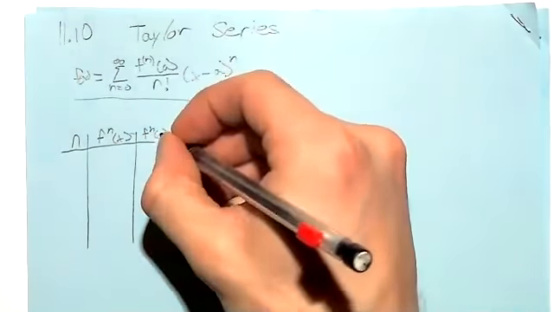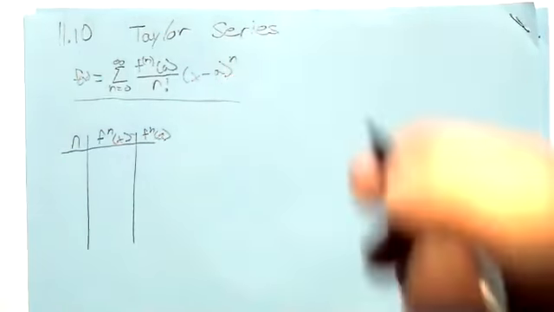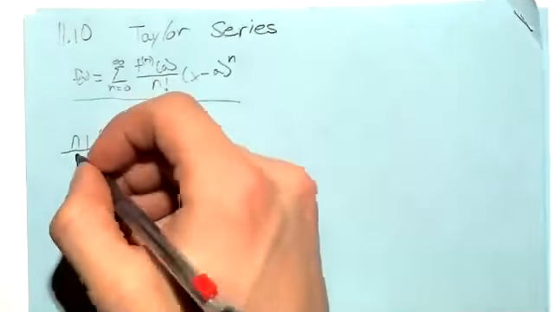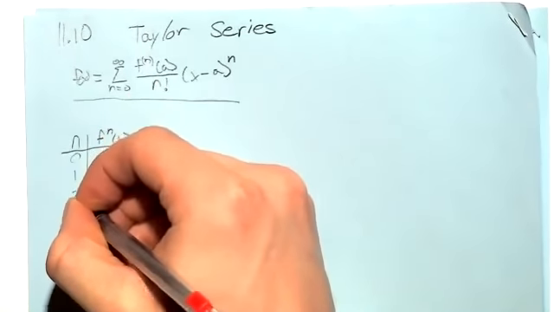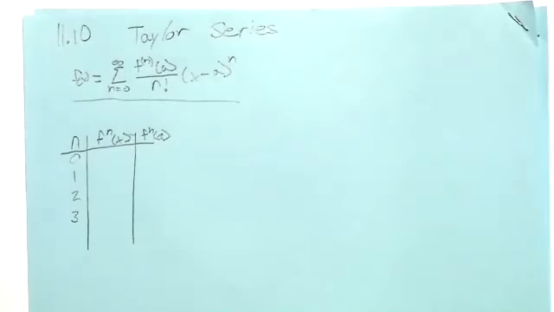And here we would say, okay, a is going to be some value that we're centered at. And then I'd say, okay, n equals 0, 1, 2, 3. Generally, if you go out 3, 4, 5 terms, you can start to see a pattern, and from there get those Taylor series. So that's the way I like to start.